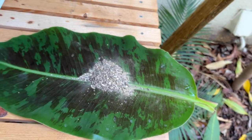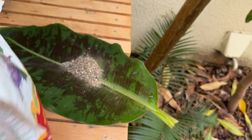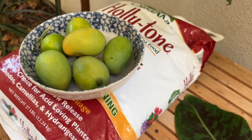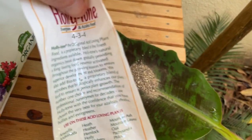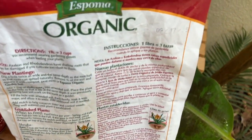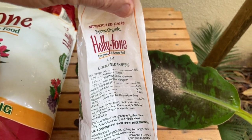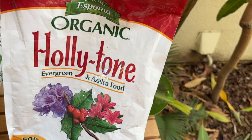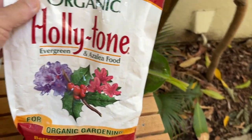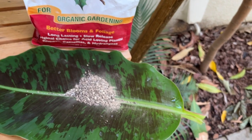It's this one: Holly Tone. I found it in a huge bag on sale with free delivery. The fertilizer is a slow-release fertilizer — it has mycorrhiza in it. It's just a really good fertilizer all around. It's not one to jump into fast growth, but it slowly but surely fertilizes the soil, and that's what I think you need for mangoes, at least here in my Modesto, California, zone 9b garden. It's meant for evergreens, and it does great on my guavas, my lychees, and longs.